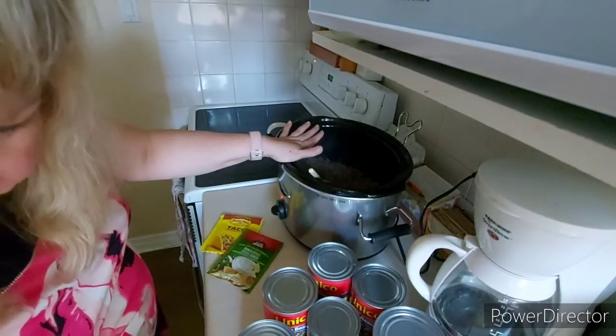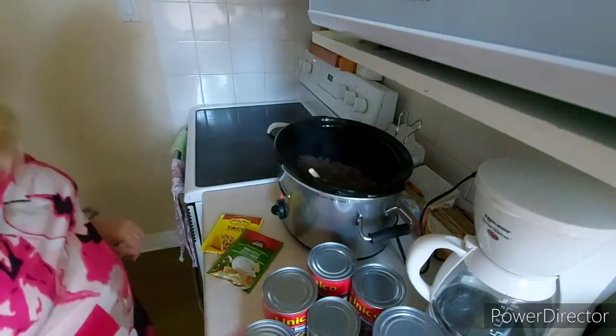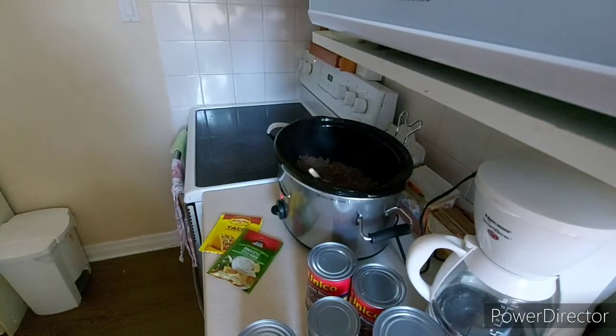I have to do the drained pinto beans. Okay, so I'm going to do those first here. Add those one can at a time. I know that's off camera that I'm opening it, but that's okay. Take my word for it. They're just going to drain the juice out into a strainer. I'm doing them in layers, but then I will stir everything together in a little bit. So first off, I've got one can of pinto beans open on the side here.